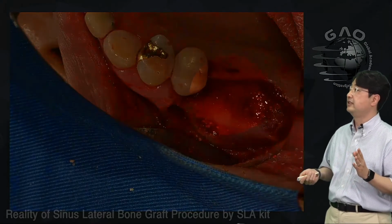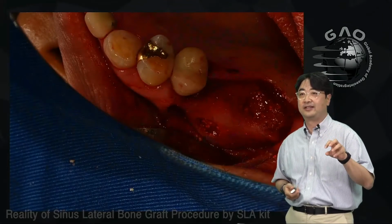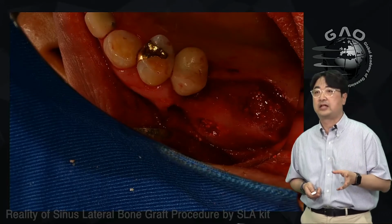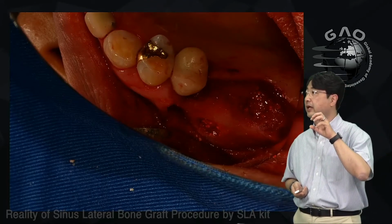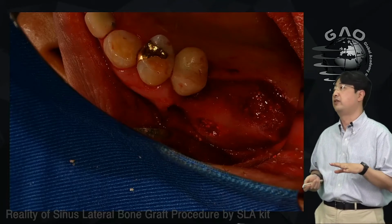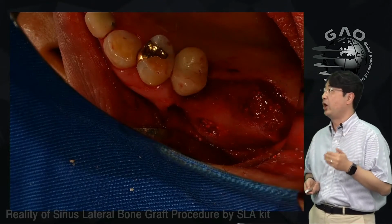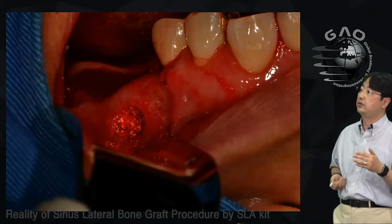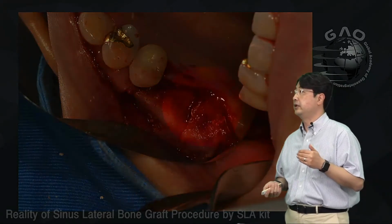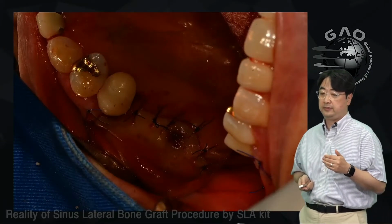I did the bone graft not from the lateral window, I did the bone graft through the crestal part. I made the lateral window to dissect the tearing membrane, right? And I did the bone graft on the crestal area, from the crestal opening. Okay, so here you can see the bone fill, right? And I covered the crestal opening with the PRF membrane, and I closed the suture like this.